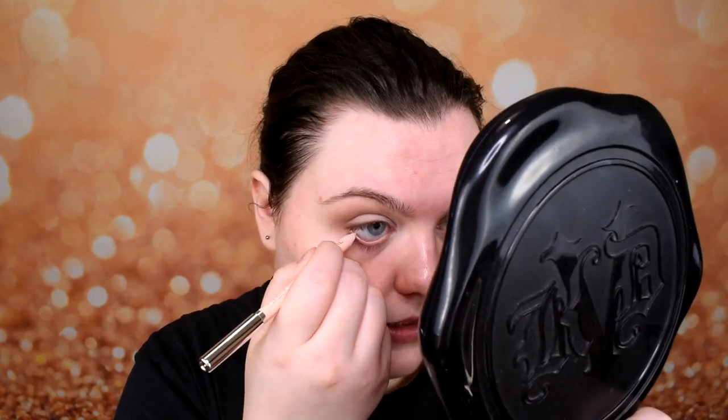If you have a tendency for watery eyes while you're sick, then I would avoid shimmer shades — only matte shades. I would avoid makeup on your lower eyelid. Also use waterproof mascara, and if you want to apply something on your waterline, that should also be waterproof. I'm going to apply a beige pencil — it's long lasting, almost waterproof — because a beige pencil, not only when you're sick but in general in makeup, opens your eyes and makes them look more fresh. I think my eyes look much better now, more opened, a little bit less sleepy.